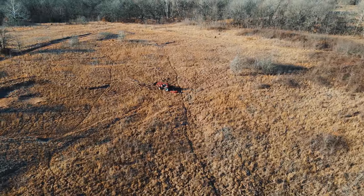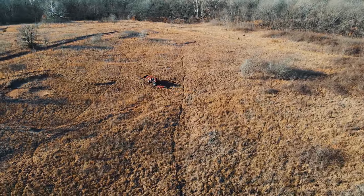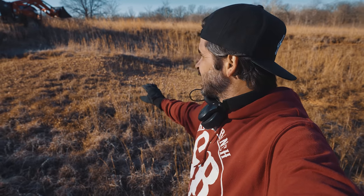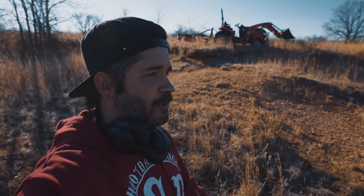What I'm gonna do is mow around — hopefully you guys are seeing some drone footage of that right now — just kind of mow around, clean it all up, and then start jumping into actually digging out this pond. Right here is a ton of rock. I don't know for sure if that's gonna be a lot or just a little bit. If it's a lot, I'm gonna pile it up and use it for the roadways, the bridge, the driveway, all that stuff over by the shop.